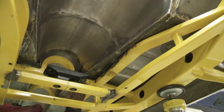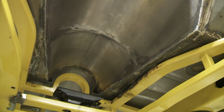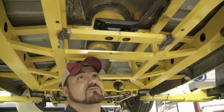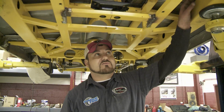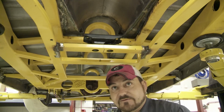You can't really see it now, but with our transmission, we're going to have just enough clearance to run our linkage and our cooler lines without causing any conflict. When we first sat it in here, we were thinking, wow, this 6R80 transmission is huge, and how are we ever going to make it work and not have to do a whole lot of reconfiguration with our accelerator and brake pedals, because we're already running out of a lot of room here on the driver's side compartment. But I believe we've found a happy medium, and we're quite pleased with the way it's turned out so far.